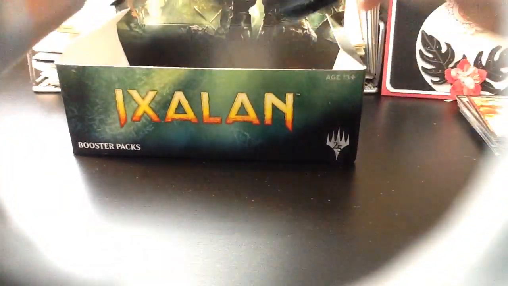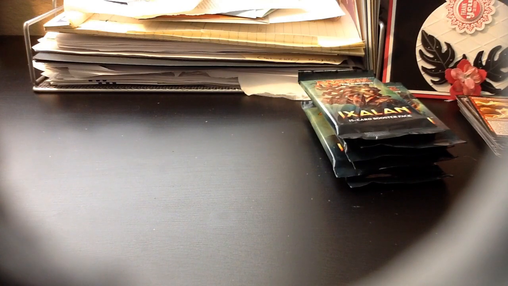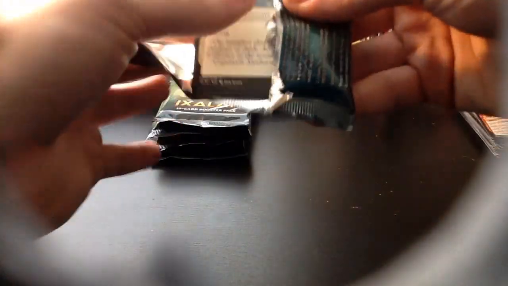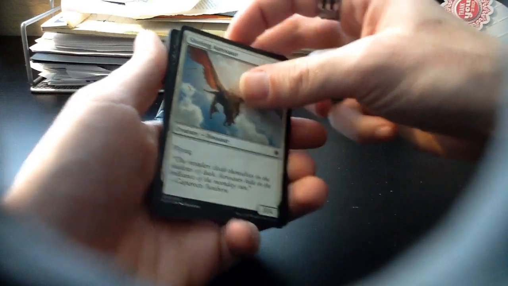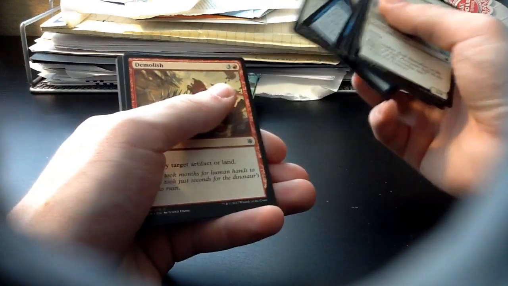How many packs do we have left? We got 2, 4, 6 packs left, so we'll move this box out of the way for the last couple packs and just stack the pile right there. That way y'all can see how close we are at the end of this video. Because there's a bunch more commons to flip through. Oh boy, so many commons.